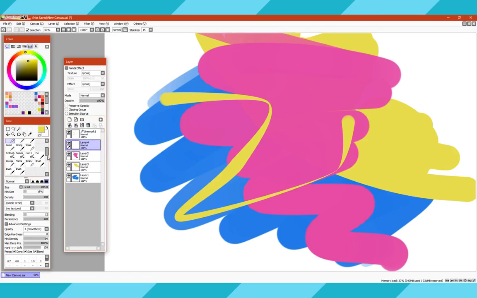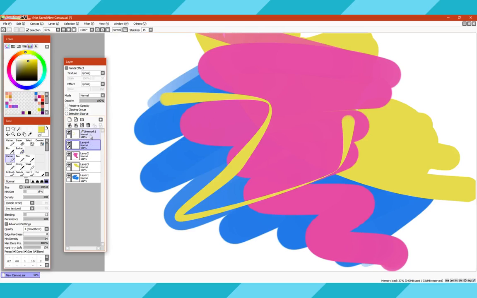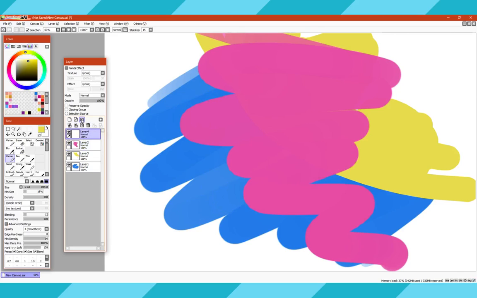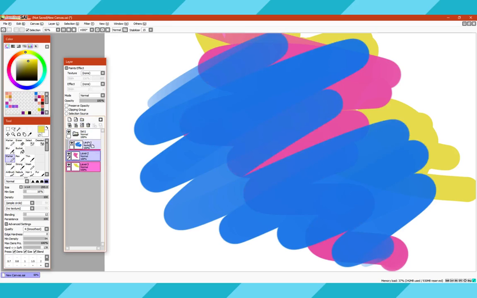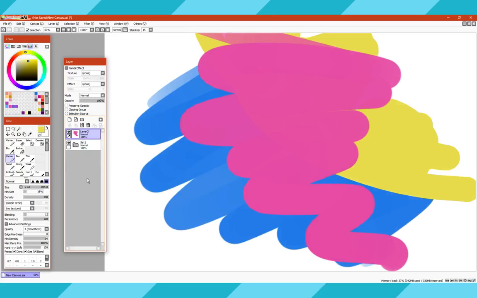If you notice, though, when you go to a raster layer, your tool set will change. So there's an entirely different tool set for line work layers, if you so much as want to use that. Anyway, so that's line work layers. Layer sets will allow you to organize layers. For example, if I only want to turn on those layers, like that, or if I want to group those together, you could do that.